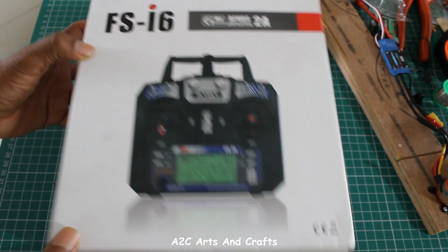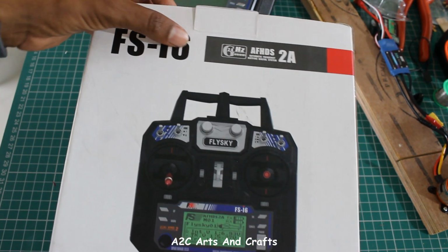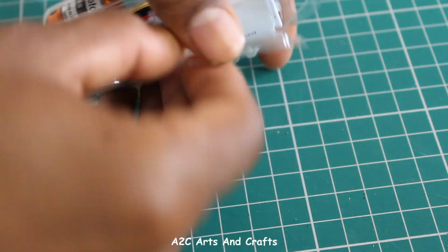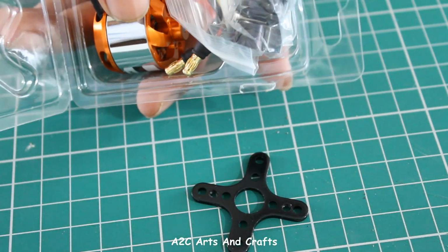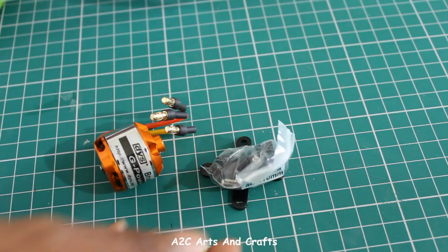Hello friends, in this video I will show you step by step process on how to connect all the needed components to make an aeroplane, glider or even a helicopter. Please do watch till the end as each and every single connection is really important, and even if we miss a single thing, you may not be able to really make it working.